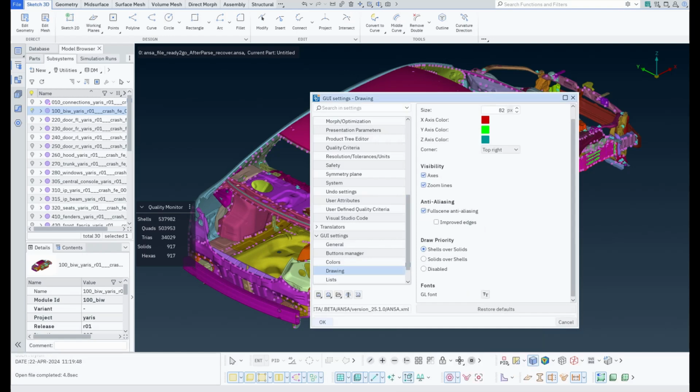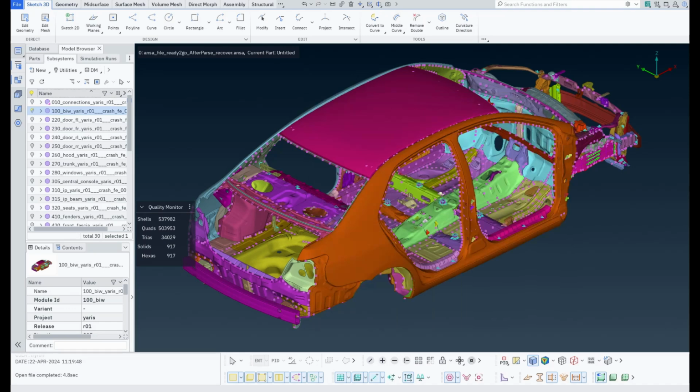Okay, so that was about the size and the font families of functions and text. About the color, okay, about the color. There is a limitation in ANSA that is introduced since version 25 that relates to the coloring control of everything except the drawing area. No more, there's no way to control the color of ANSA at the moment.